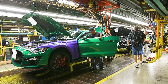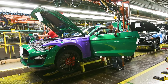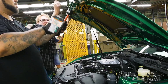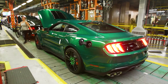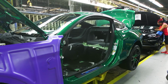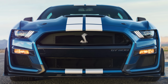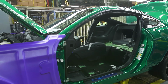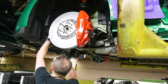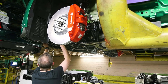This is it. This is where the magic happens. This is where the GT500s get built. There are multiple stages, so you have the body shop, trim line, the mod shop, and throughout different stages, your car gets painted, it gets put together with all the panels, the engine, your interior getting finished, you have quality control. Also, if you're getting painted over the top stripes, Ford ships your car to Penske, which could take some time because they've got to trailer it over there. They do the over the top painted stripes there, and they trailer it back to Ford. Also in the mod shop, you're going to get your carbon fiber wheels and your carbon fiber GT4 rear wing.